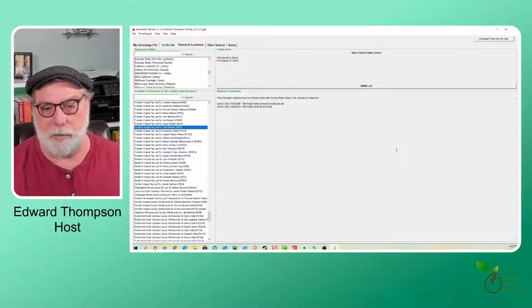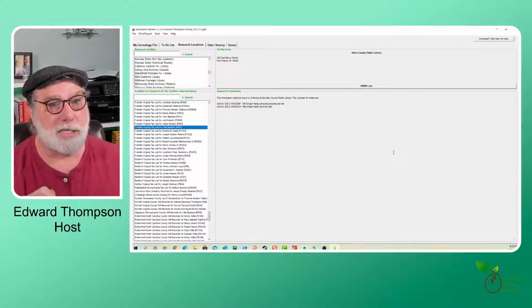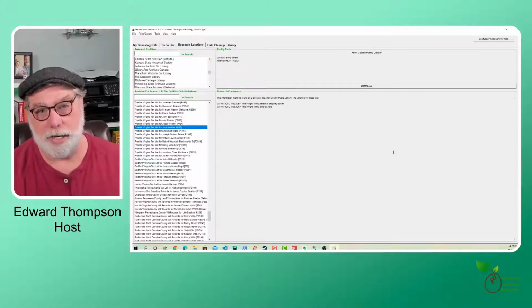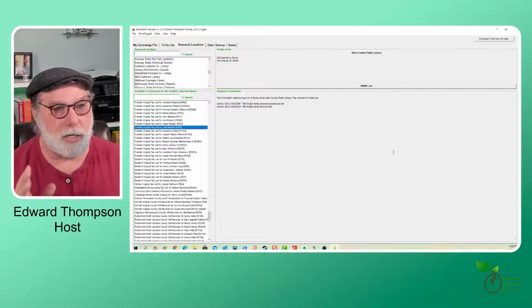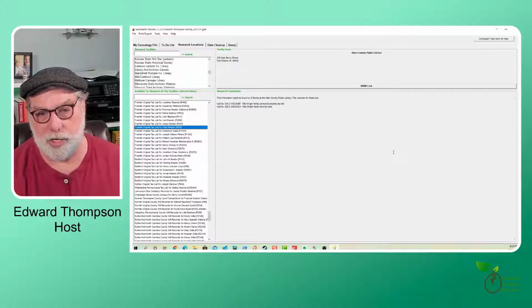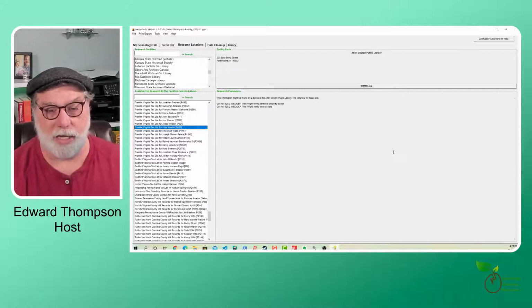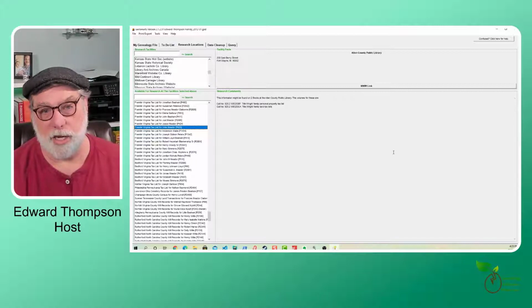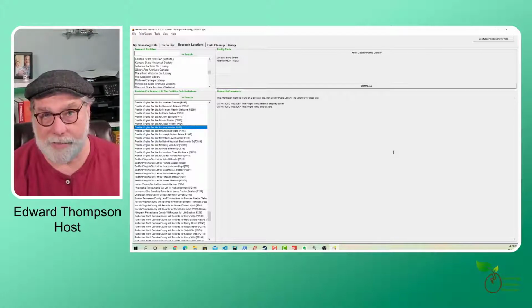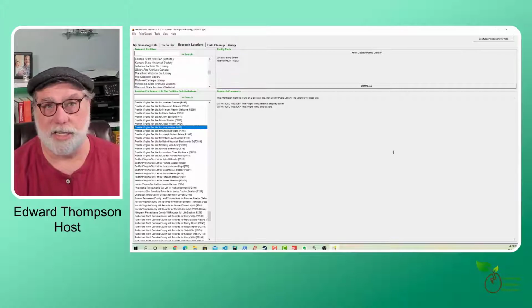Russ is asking, is the repository list interactive, automatically updated from the repository? Russ, that's an excellent question. So I asked Aaron how current his database was, and if you look on the website, genealogyshowcase.tech, you'll see his response. It may not be the most current, but there are attempts, as various updates come out, to keep the list up to date. So a little vague there about how current this list is.